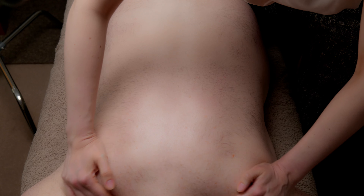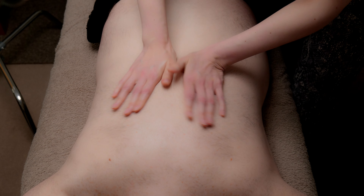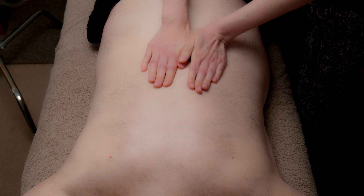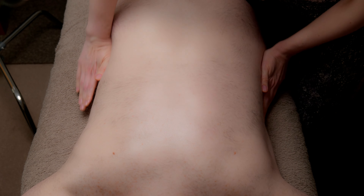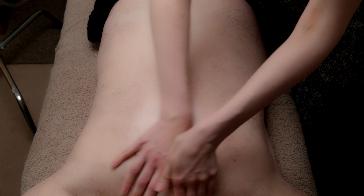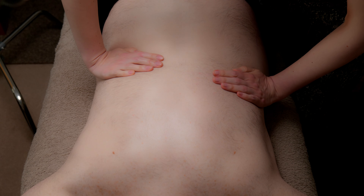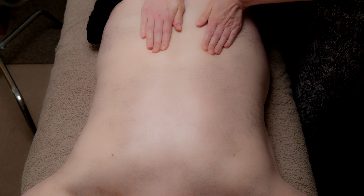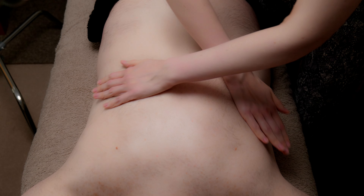I should point out, as I always do, that if you have insomnia and there's a medical reason behind it, it's a good idea to check that you can actually have a massage — even if it is just working on someone at home — because sometimes a medical condition might be aggravated by a massage, or you might be on medication and the massage could affect its absorption and how it performs in the body. So if you're in any doubt at all, ask. It's best to find out that you couldn't do a massage than to do one and have it not be the right thing to do.